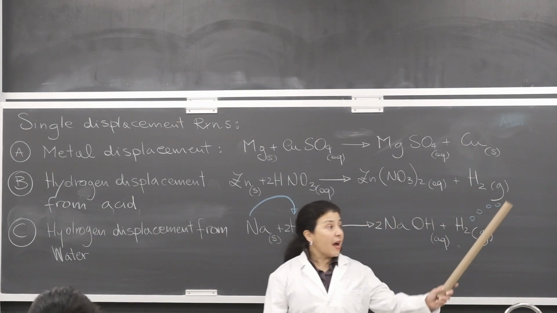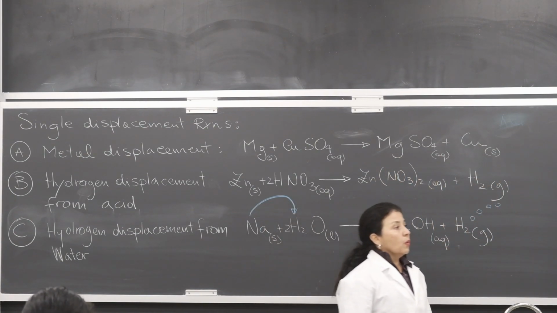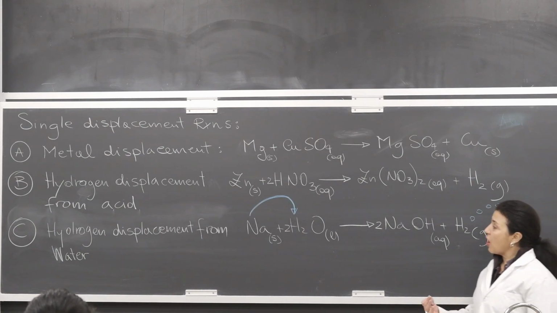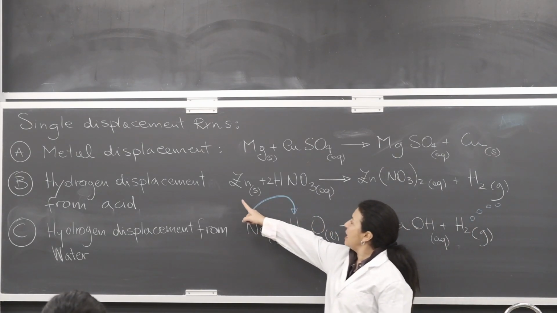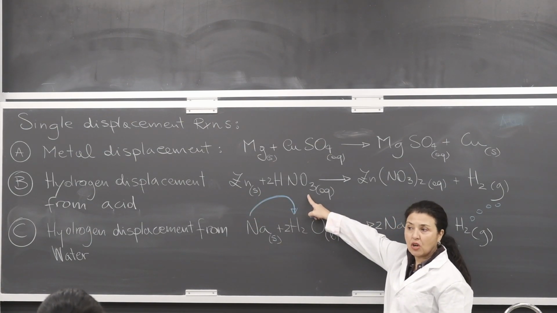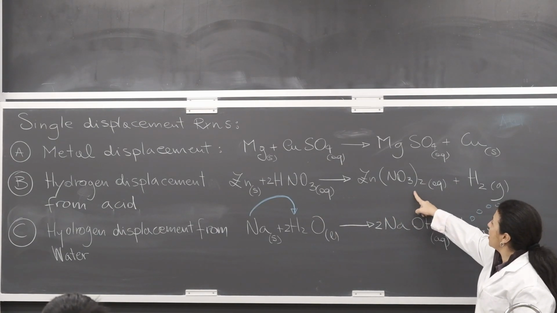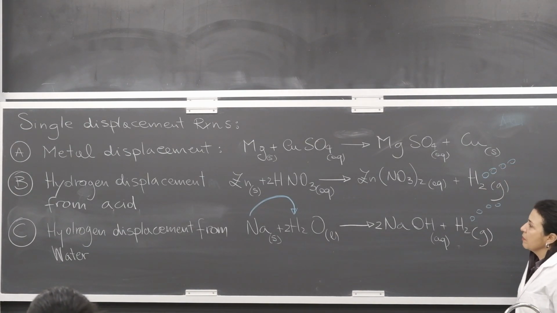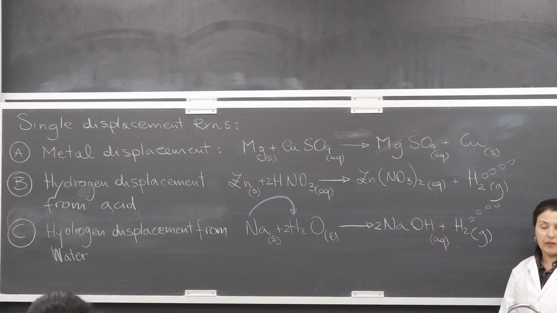For metals that are in the transition metal group, we need something more active, something stronger than water, to displace the hydrogen. And so, for example, for zinc, we learned in class, we need one of the 7 strong acids, nitric acid, to give zinc nitrate and hydrogen displacement. Again, to get the bubbles. Metal displacement, we already said, happens with the first group of metals.